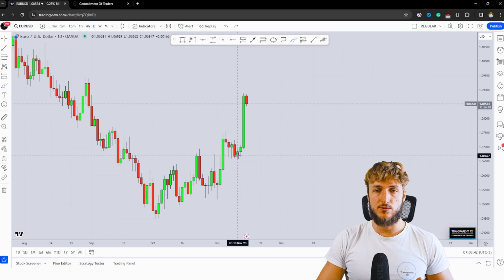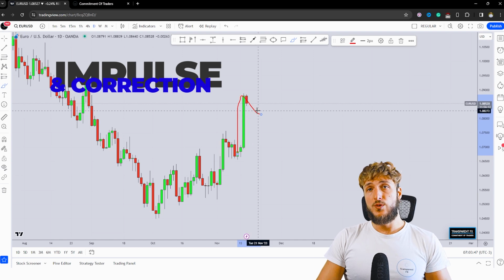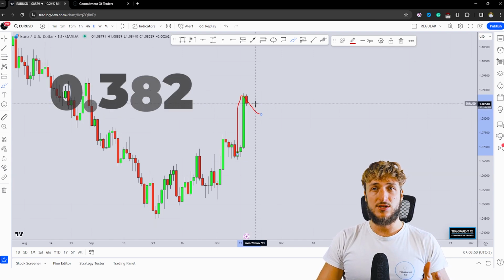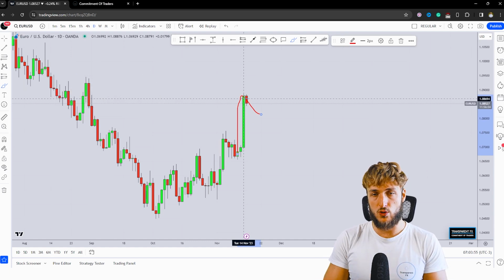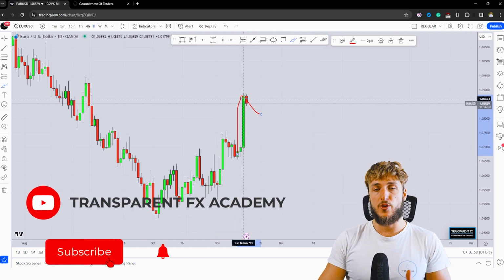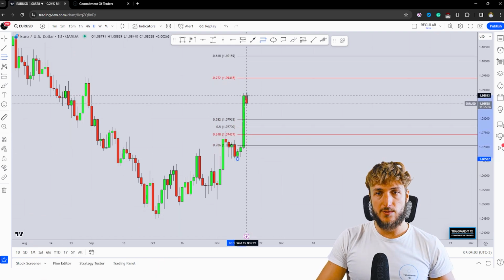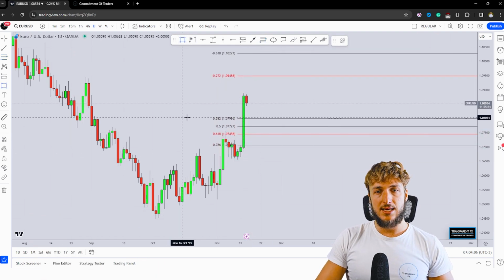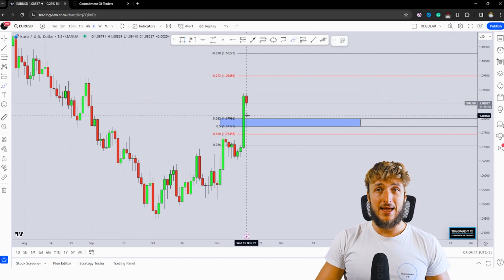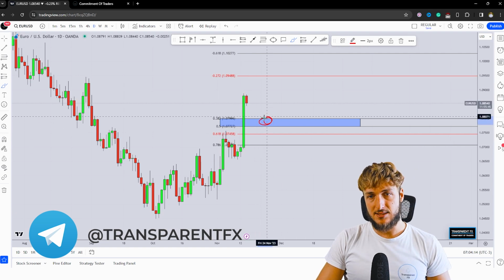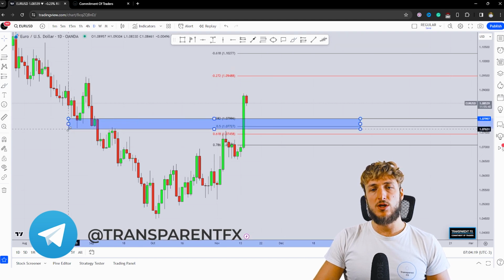In fact, this previous high has now been broken to the upside. Now, after an impulse, which is exactly what we have here, if the market follows with a correction, which it should, you would expect the market to create a correction at least to the 0.32 of the Fibonacci taken on the impulse leg. And in general, if you want to measure a correction after an impulse, you have to take your Fibonacci from the low to the high of the impulse leg. So if we do that, we can see that we have a 0.32 and 50% retracement level at the moment exactly lining up in this area of price.